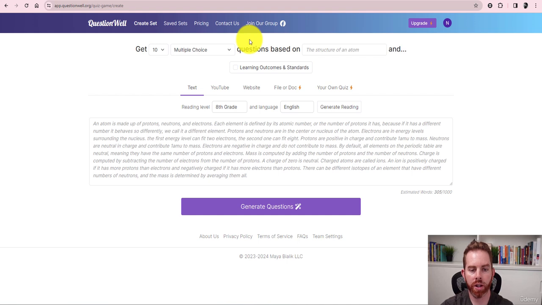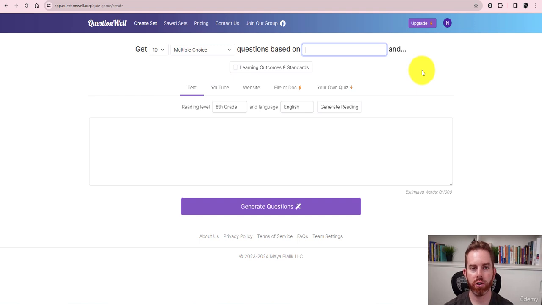So on this page you can see that we're given a number of different choices. You can choose between 10 to 20 questions. For this demo I'm going to do 10. And again, with the paid version you'll have the option of some short answers, fill in the blanks, and some different things here. We've gone with the multiple choice option as part of the free version, and then this is where you choose what your topic's going to be. So in this demo we're going to have a look at the structure of the brain.